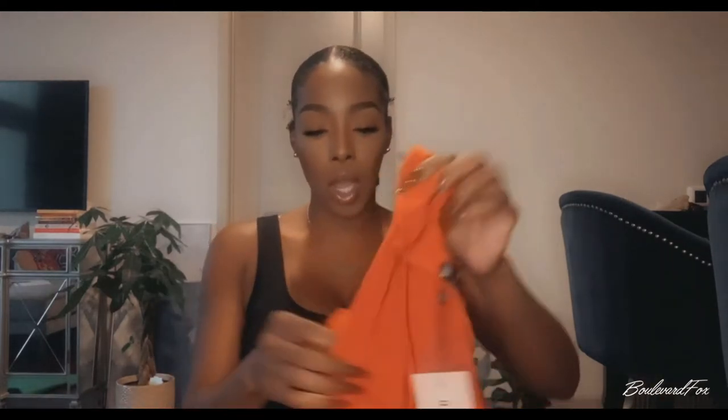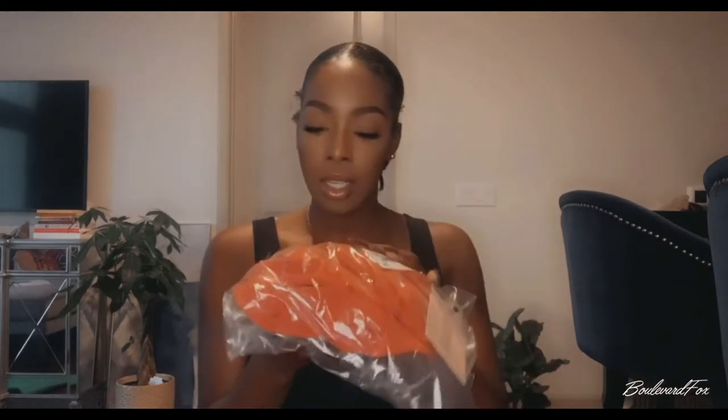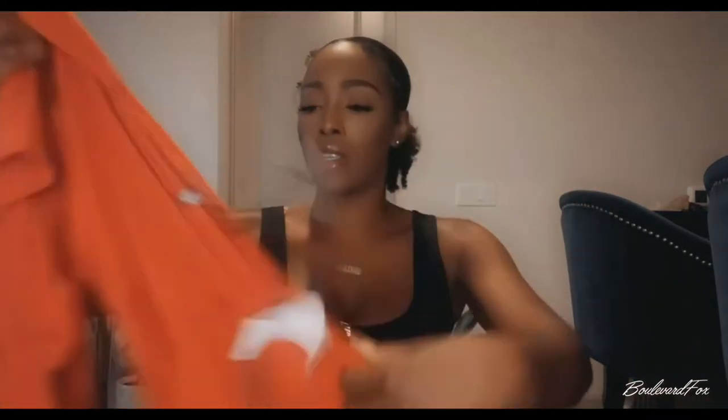I'm gonna show you these really quick and then I'm gonna try them on. This is a little skirt — they could've put sis's name on the tag. And this one is the top to it. They call this color brown but it's really like an orangish red — it says brown on the package. This is the wrap top. Sis slayed this top. When she first previewed it I was like, oh my gosh I need that top, so it's a goal to learn how to wrap it like I saw on Azaya's page.